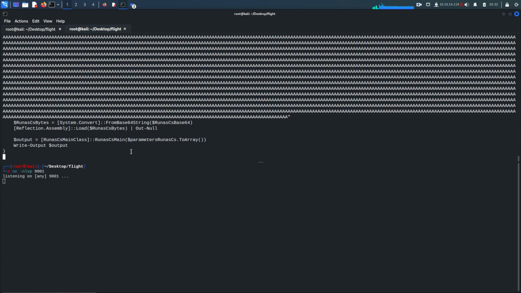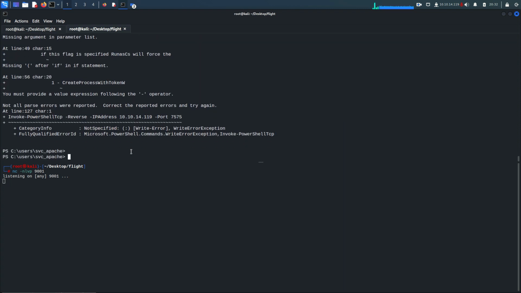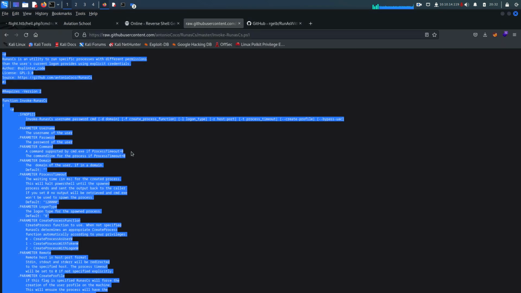8080 slash, oh no, this is bad. Certutil -urlcache -f -split http://, this is my IP on port number 8080 slash, what is the file name, this is the file name.